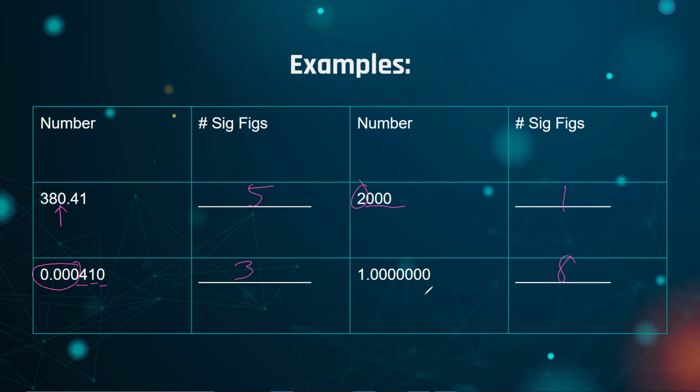And if you're struggling with why these zeros matter, but these zeros do not, think of it like this. If you could get rid of those zeros with scientific notation, they are not significant. But if you would have to write those zeros in scientific notation, then they are significant. Another way you can think of it is, why would I write all of those zeros following a decimal place unless I was absolutely sure of that number to that many decimal places? So those are a couple of things that I think about when I am doing sig figs.